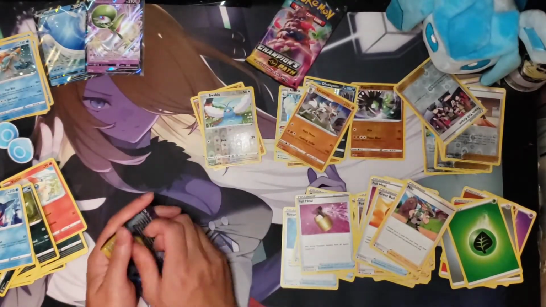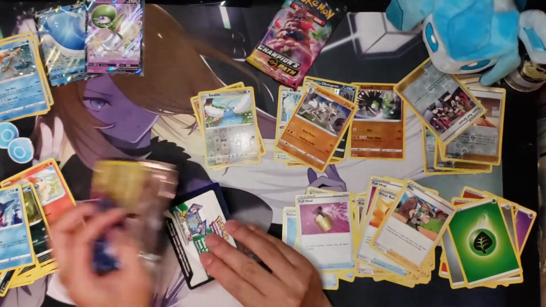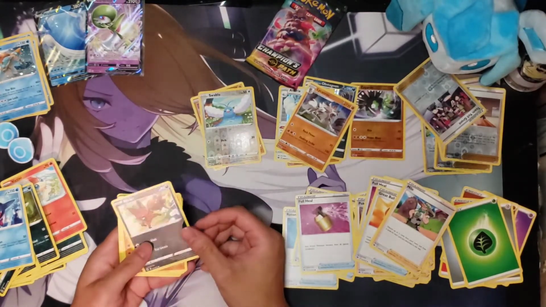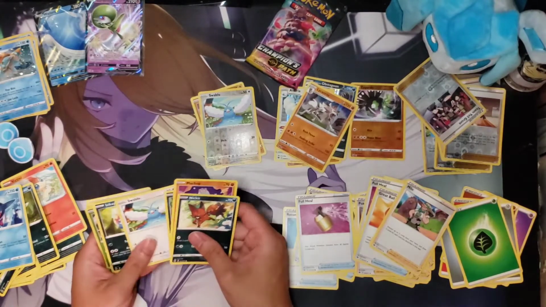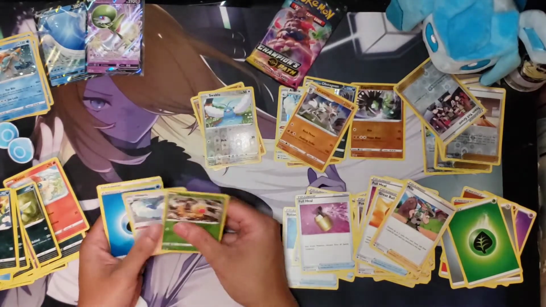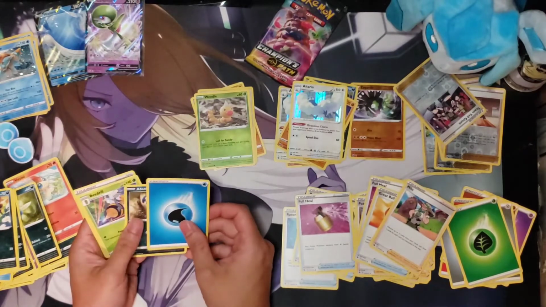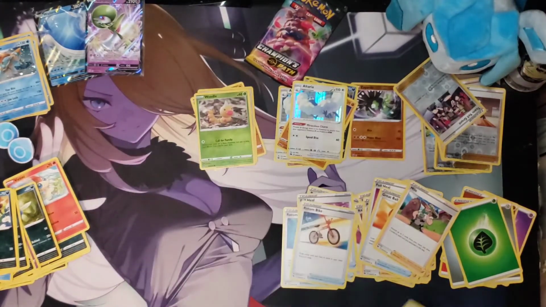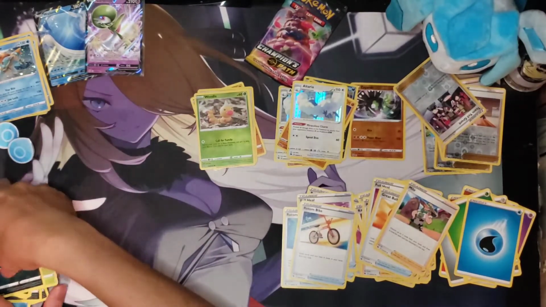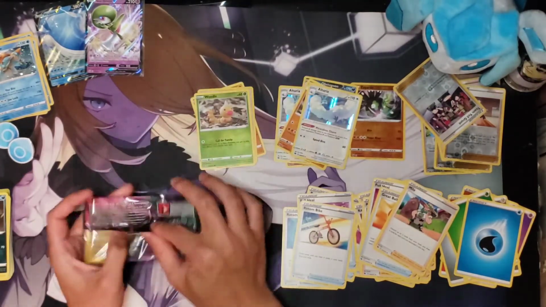Okay, final two packs. Open these guys up. Chop, Ekans, Swablu, Inkay. Okay, we got Weedle, Teller, Teria. Water Energy, Absol, Drill, Rotom Bike. Okay. Barkov, freaking up right now. Your final pack.